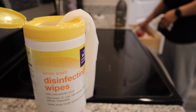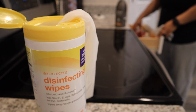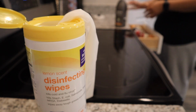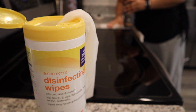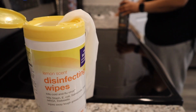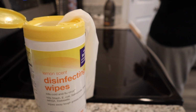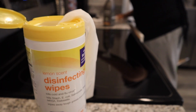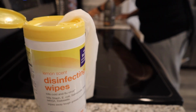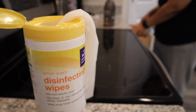Next, I like to wipe down the surfaces with a disinfecting wipe. I have white cabinets, and I also have black, gray, and white countertops, and sometimes it's not always easy to see any stains or anything, so these white cloths help me to clean up any mess that may have been left there. And the area that I'm in now is where I keep my Keurig, my coffee bar, so I'm always making a mess over in that area.